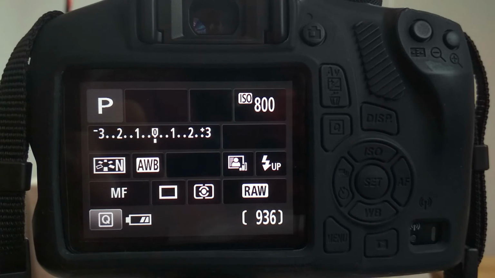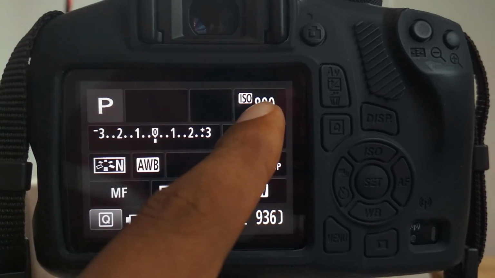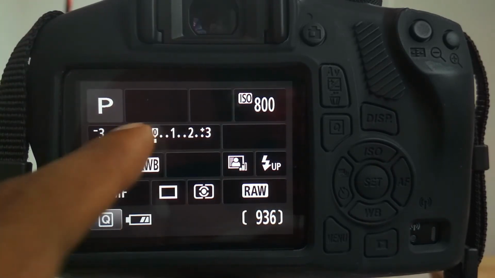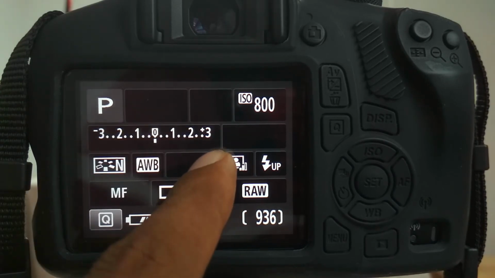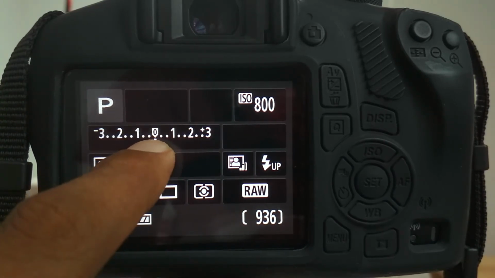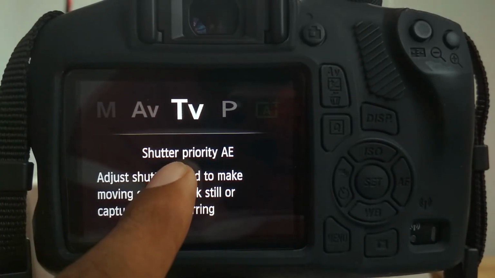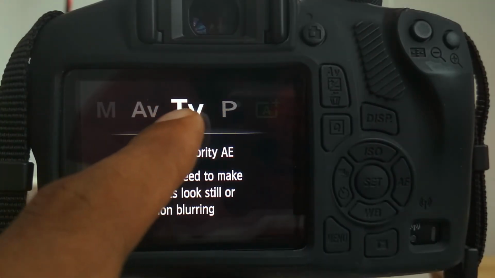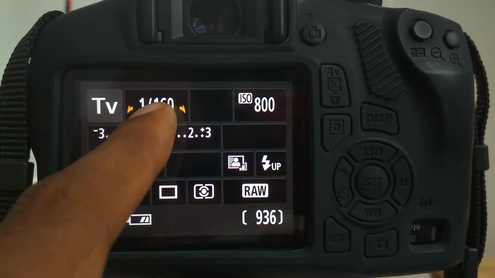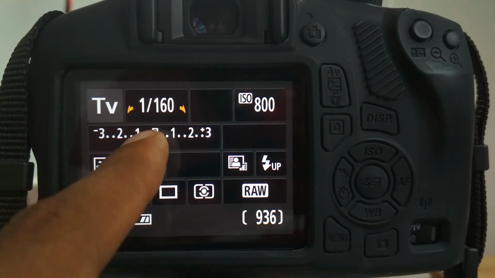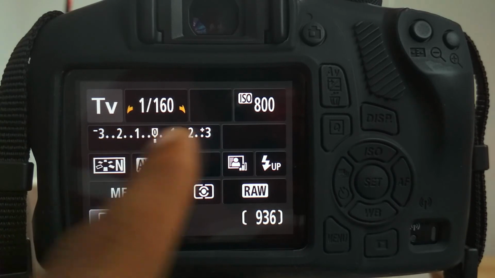So in program mode, we can control the ISO and we can underexpose or overexpose our image using the exposure compensation. In TV mode or shutter priority, we control the shutter speed, the ISO and the exposure compensation.